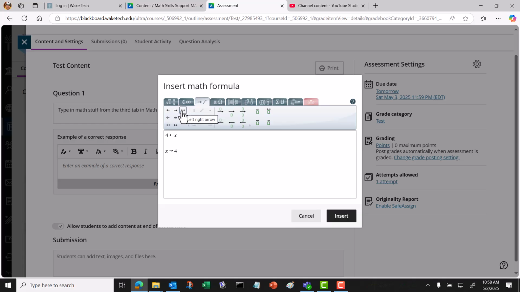You could have a left-right arrow or a double arrow with a single bar between them, like 5 double arrow D, something like this. You could also have arrows that have 2 bars in them, and this is usually used in logic where you have implications and things like that. Some people use single arrows or single bar arrows. Some people use double bar arrows. I like to use double bar arrows because when I write on the board, it's a little bit easier to tell. So let's say that, X double bar arrow goes into 4, things like this.